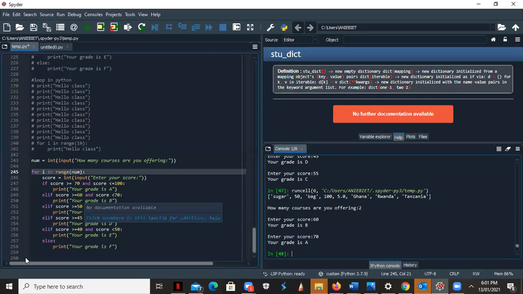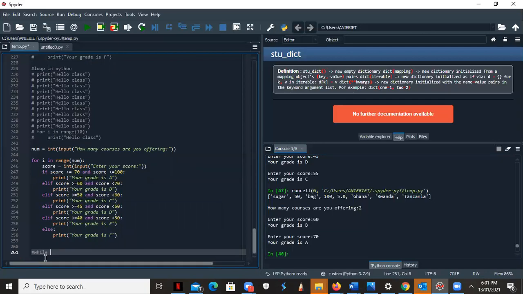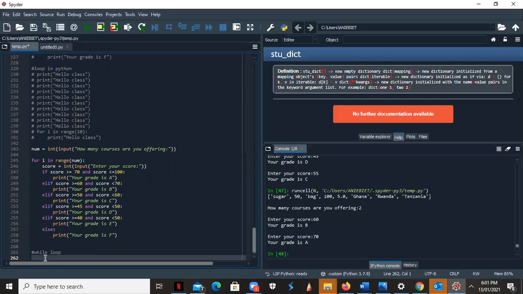So that said, let's move to, I think I mentioned another way you can do a loop, which is the while loop. How this works is, it will keep repeating itself as long as the condition is being satisfied.